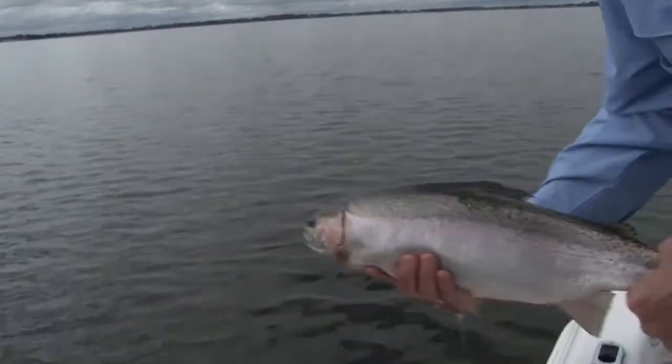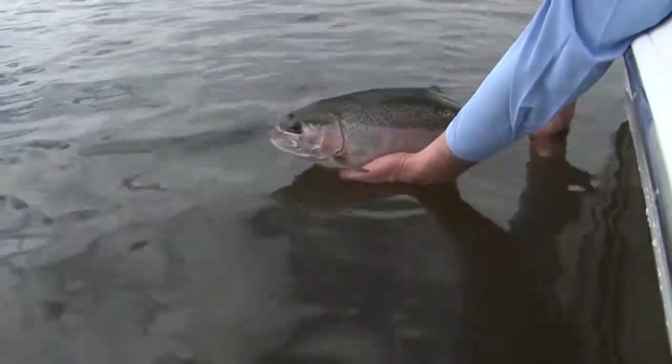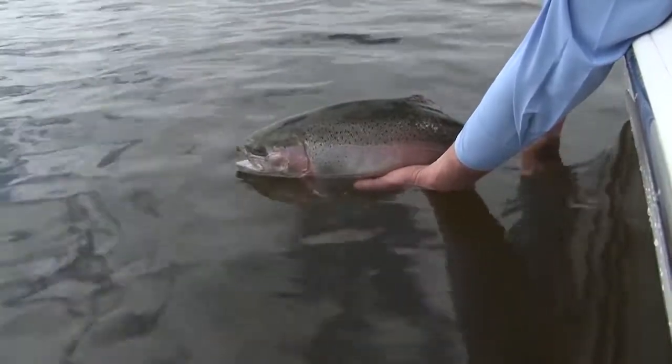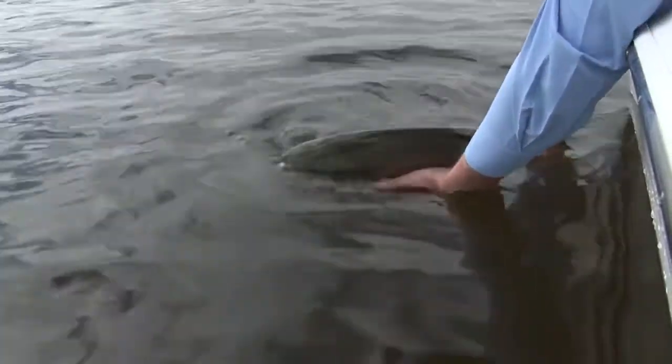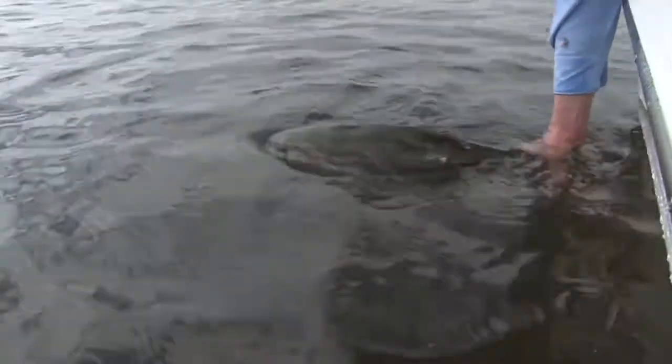Now I reckon if we're lucky enough and we came back here in 12 months' time, who knows what size this guy would be. They could be some fish, seriously big rainbow trout then. They'd be well over 5 kilos or 10 pound on the old scale.